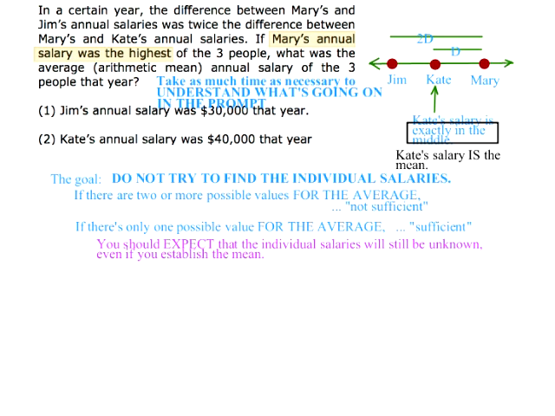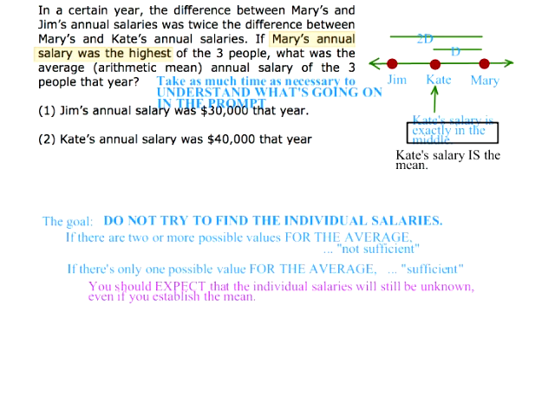There it is. If you don't want to do this visually, you can also do it algebraically. There are a bunch of ways that you can do that, but algebraically, you can let Mary's salary be m, and then Kate's salary is Mary's salary minus this difference, and then Jim's salary is Mary's salary minus twice that difference. And so then if you add all of those up, then the mean is the sum divided by how many. So it's going to be all of that divided by 3. If you add that up, you get 3m minus 3d. So that's m minus d, which is the same thing as Kate.